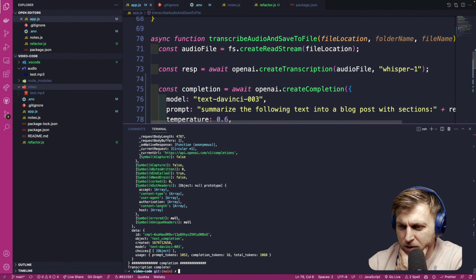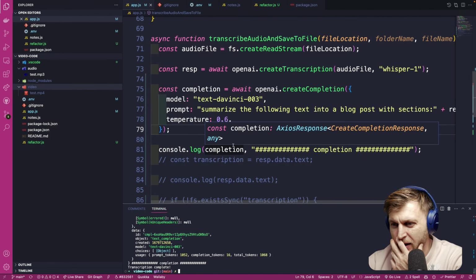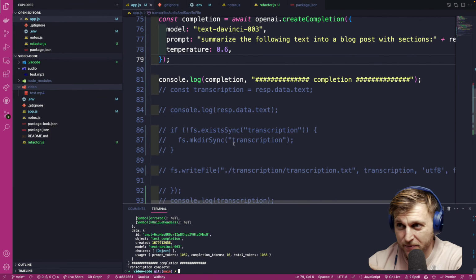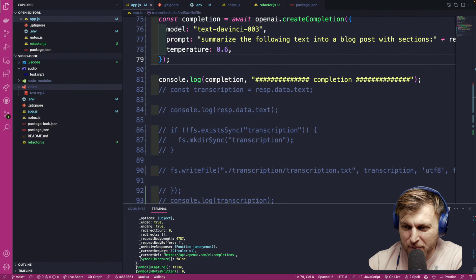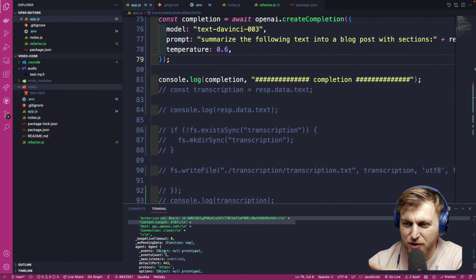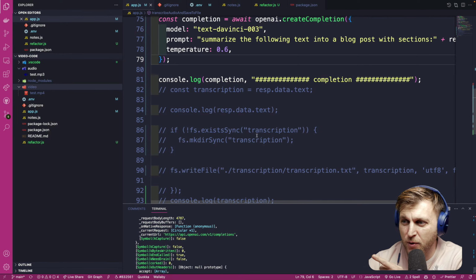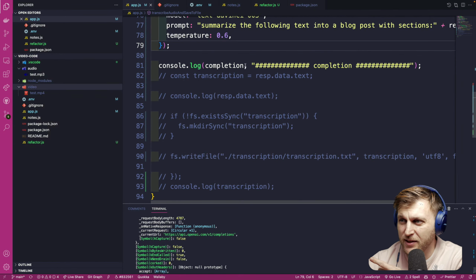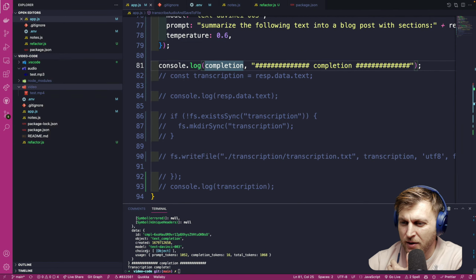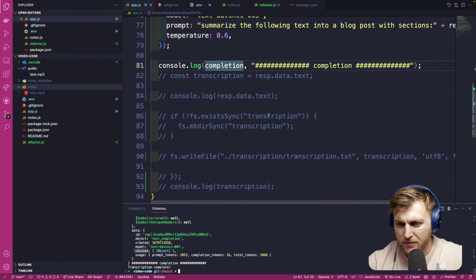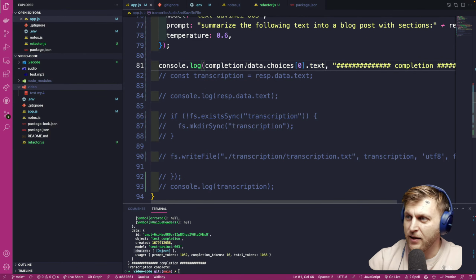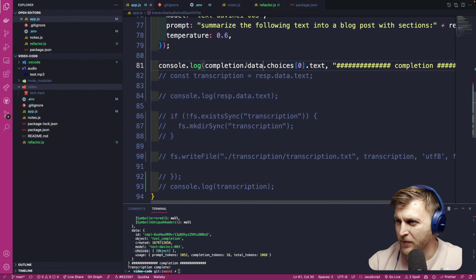Oh no, it did work. I'm an idiot. I didn't drink enough coffee. It worked. The reason I'm seeing all that and thinking it looks like an error is that it's not an error. It's just the complete return object from our request. So this is it right here. What we need to go to is choices, which is going to be an array, and get our text.